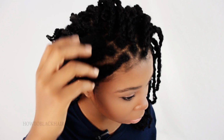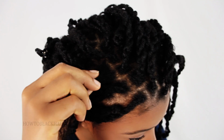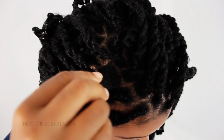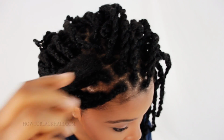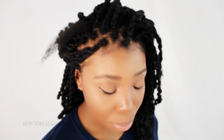So first, you have to make sure that you've parted your appropriate amount of hair that you want as a size of your kinky twist, whether you're going to be doing small, medium, or large kinky twist. My twists are about the small to medium range, so I've parted accordingly. As you can see at the top of my head, I have one section of hair left here that needs to be braided. Make sure to use your rat tail comb to part as perfect of a square as you can so that all of your kinky twist braids look consistent. So once you've parted your hair, detangle with your wide tooth comb and use your clips to keep any hair out of the way. You want to go ahead and prepare your braiding hair.